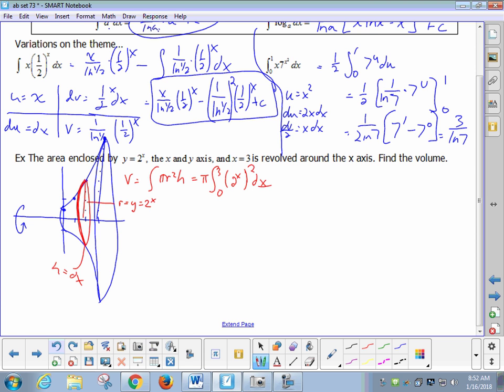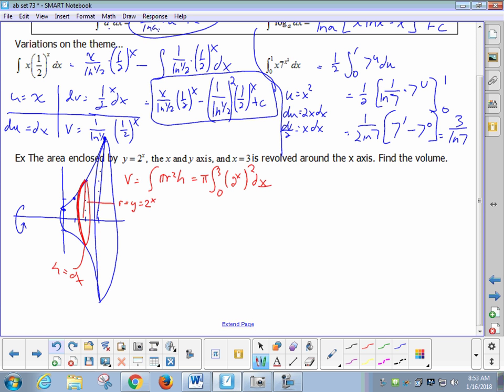Okay, before we move too far, check your integral. Do you agree with something like from 0 to 3, the integral of pi times (2^x) all squared dx? Yes? No? Okay. All right then. That is pretty wacky to integrate. We just learned how to do 2 to the x, and now it's squared, and it's not really u sub, so what's to be done?